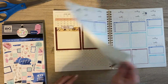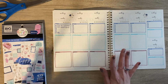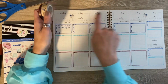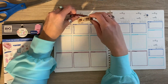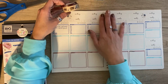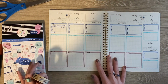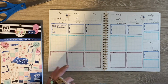So after I finish that section, then I do my weekly spread. On the weekly spread, what I usually do is I take the same washi and I'm going to do a line here of this washi followed by this in the middle and then another line of washi. Sometimes I'll do them in different orders. I don't wipe this out, so it might show up through just a little, but I just don't do the one thing each day. Nothing wrong with it. It's a great practice. It just doesn't do anything for me, and being able to add the stickers and stuff on top really brings me great joy.